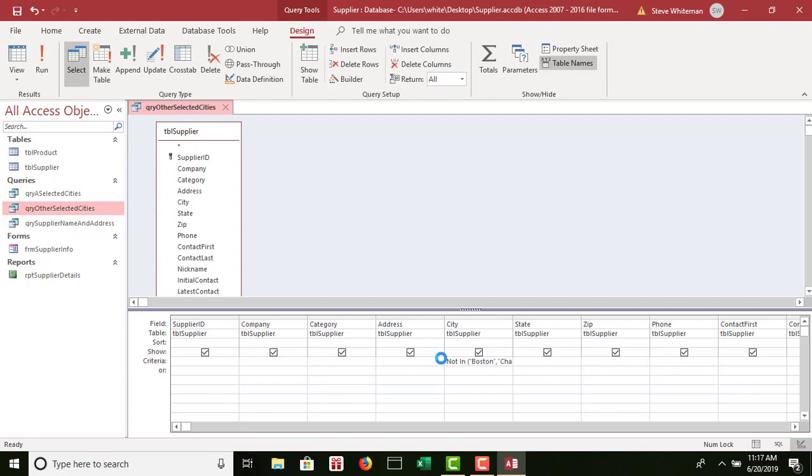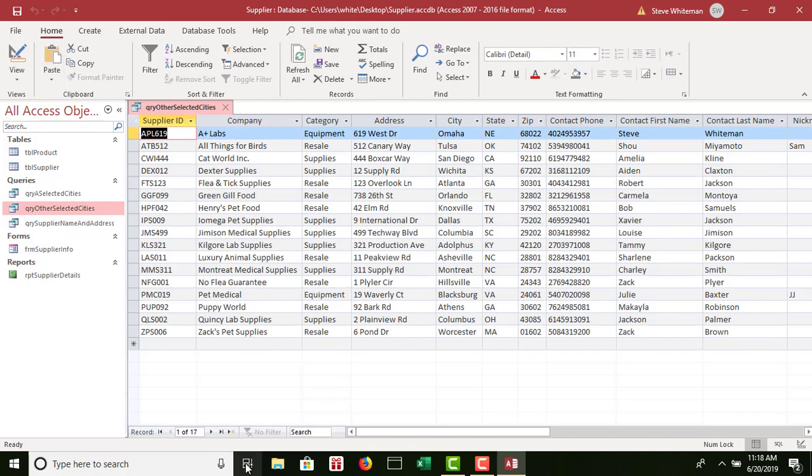Now when I tab out of it, it will put quotes around the cities, again recognizing that this is a text data type, but we don't need to put those quotes in. So we might as well save ourselves a little bit of time in doing so. All right. Now when we run this, under the field city, we better not see Boston, Charlotte, or Billings. If we do, that might mean you have a typo, and that's why it's extremely important that we type it exactly as it is in the table. So I run this. I get 17 records, and if I look under city, I do not see Boston, I do not see Billings, and I do not see Charlotte. So it worked. So that's a not in, referred to as a list of values in the textbook.